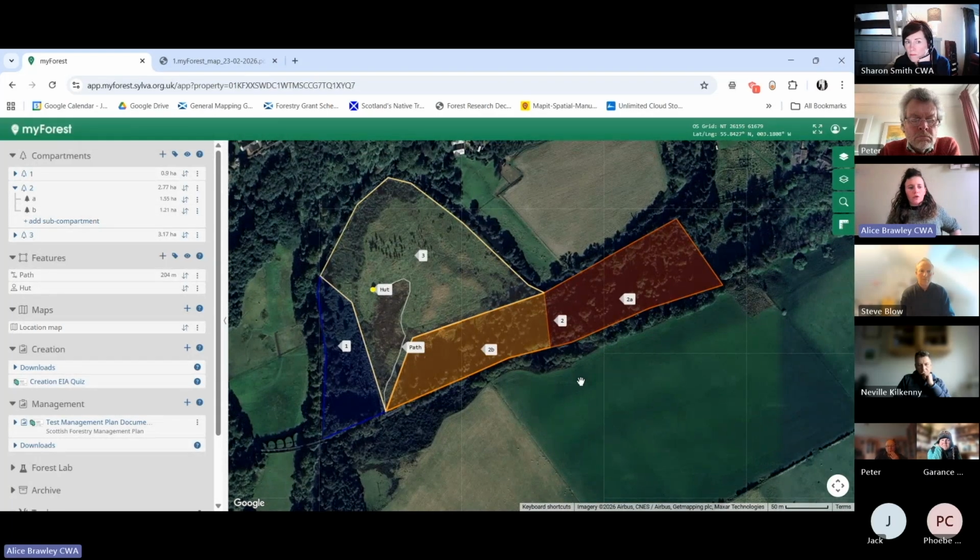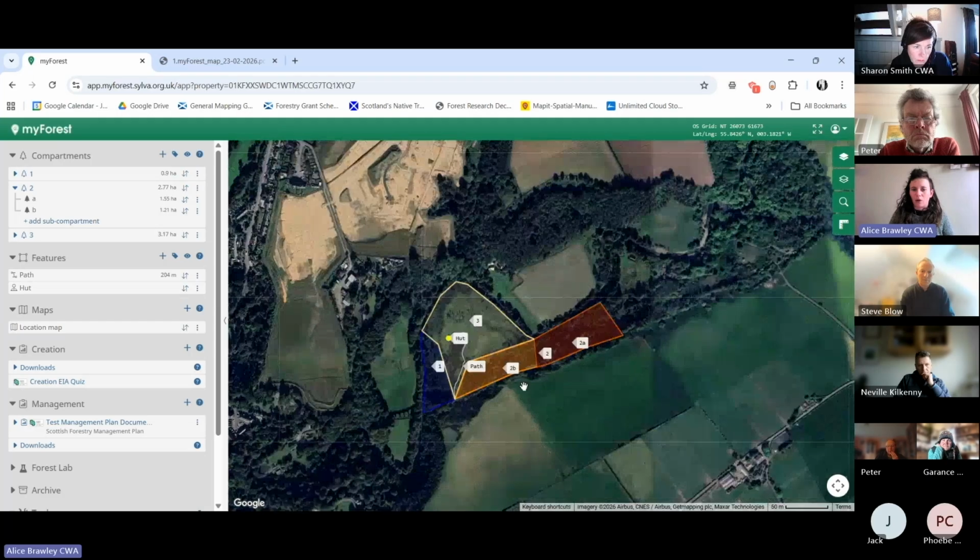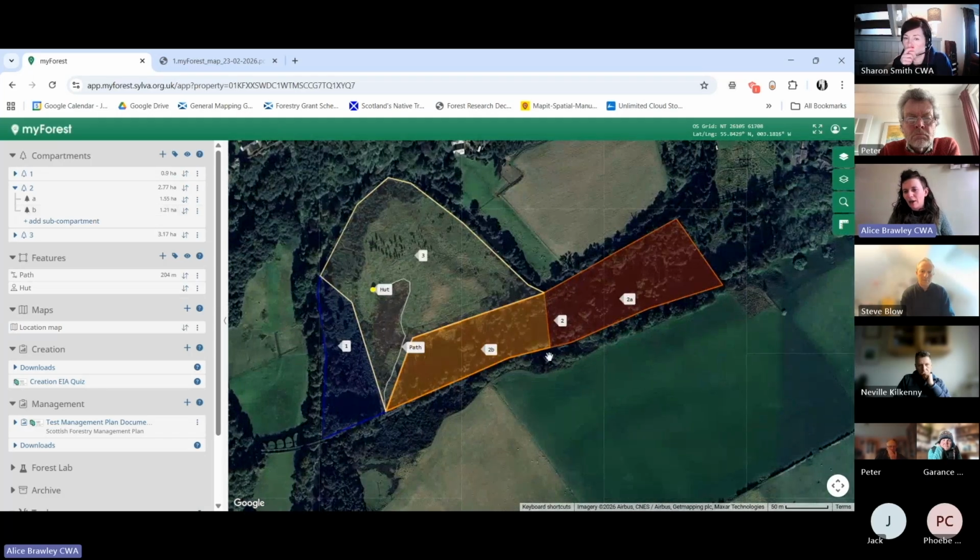Cool. So if I move down, the next option is to create a map. What's often confusing if you're not familiar with mapping is you can kind of be like, why can't I just print this page? But often what happens in web maps is you have your panel and you have your viewer, which you interact with, and then you have to open another window, and that's where you make your map for printing. So this is what I'm about to do now.